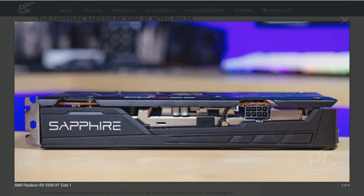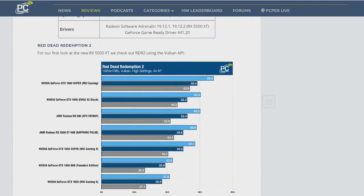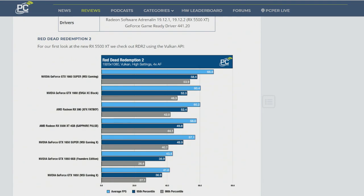I ran it through some benchmarks at 1080p using high settings to see how it compared against sub-$250 cards. Looking at the performance numbers, it basically loses to the RX 590 in most tests by a very small margin, and it's faster than the GTX 1650 Super by a small margin — so it's right in between those two cards. The 1650 Super starts at $159, this one's $169, and I tested the 4-gigabyte model. That older RX 590 has been selling for about $199.